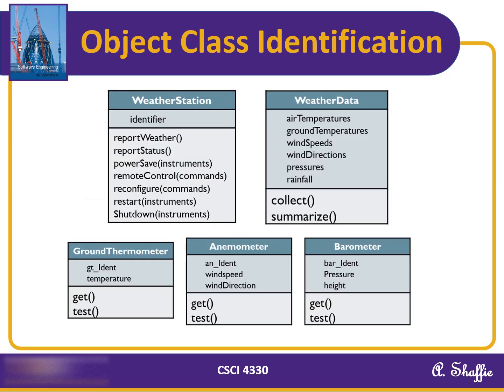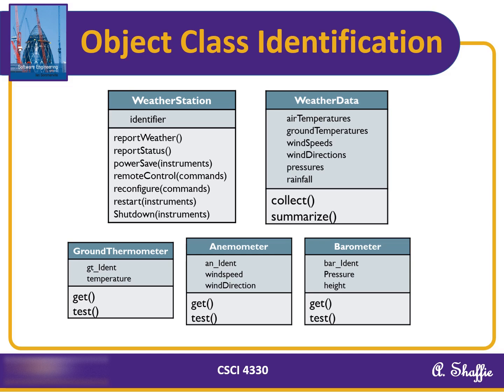Let's take a closer look at the object classes identified in the weather station system. Object class identification in this system is based on tangible hardware and the data managed by the system. Here we will explore 5 key object classes. First, we have the weather station class. This class provides the system interface and encapsulates high-level interactions, such as report weather and shutdown functions. These interactions could be separated into different classes but here they are centralized within the weather station object for simplicity.